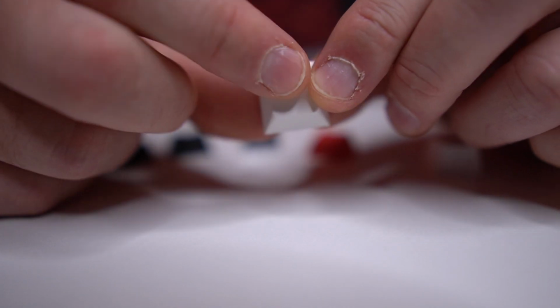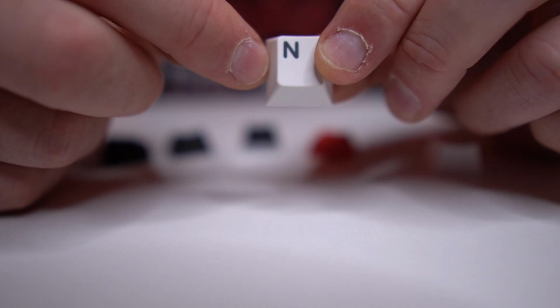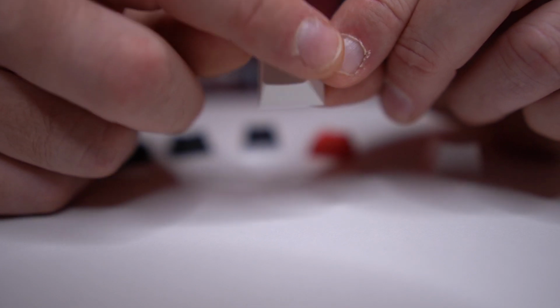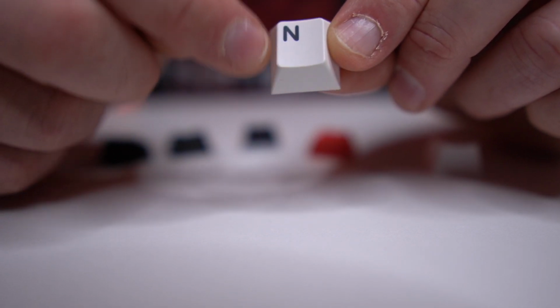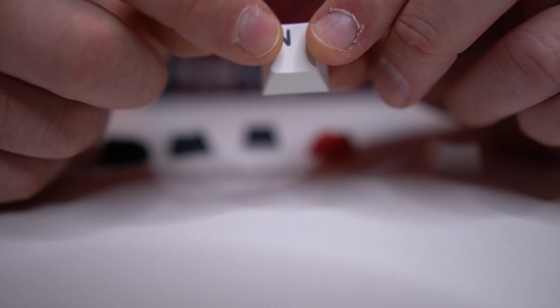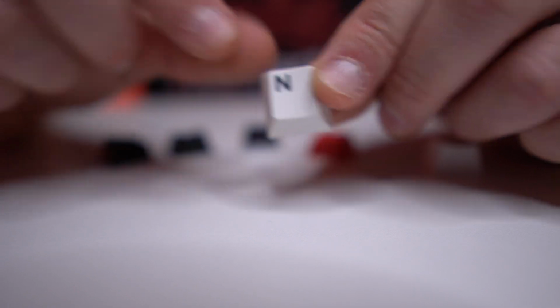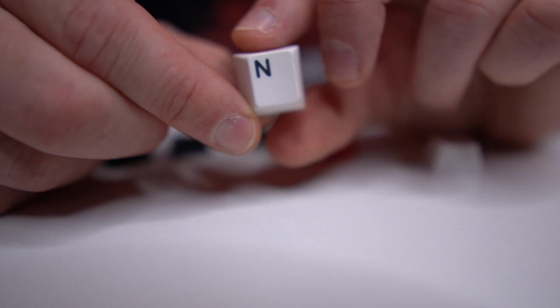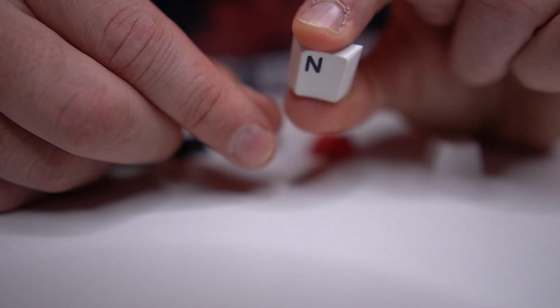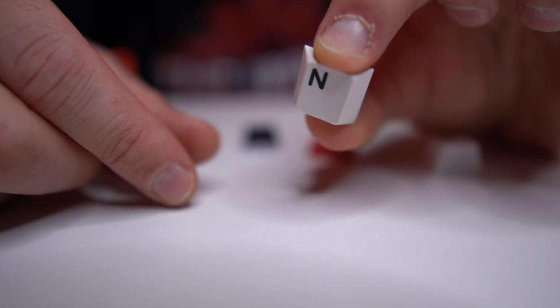So talking dye sub, think of it as a keycap tattoo, right? That legend is actually printed down into the keycap right there. And then most of them get a little coating on the outside over it, kind of like a sealant or a protective layer or something like that. But again, think about dye sub as like a tattoo on your keycap. It's just printed into there. So that legend is never, ever gonna fade out on you. And I noticed dye sub keycaps are usually the strongest because they don't have two coatings on it. It's just a very nice, thick PBT keycap right there. And again, these HK Gaming ones are incredibly strong.